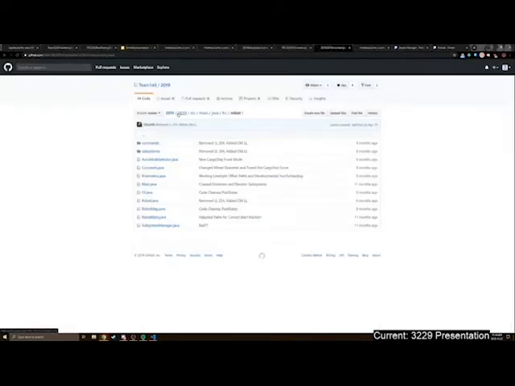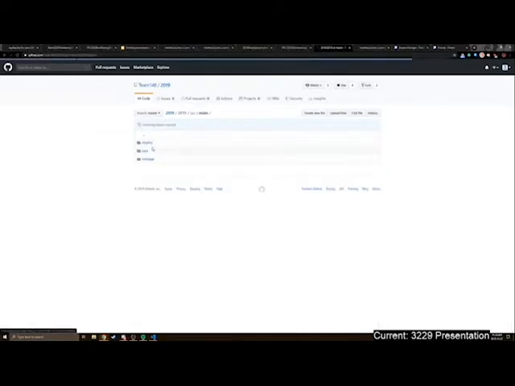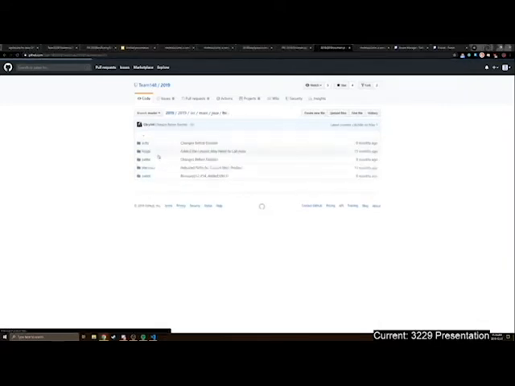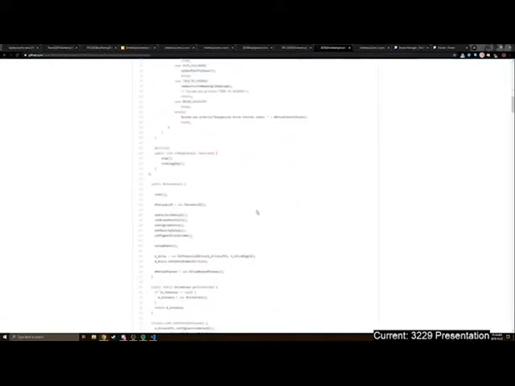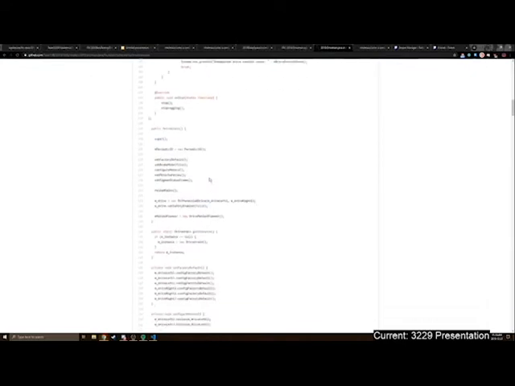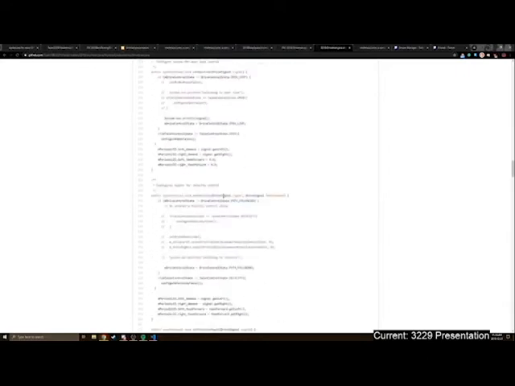But in 2019, they moved to Java because they are using the Team 254 library. And once you look at the changes to their drivetrain, you can see how much shorter it is to do things like velocity following a path.